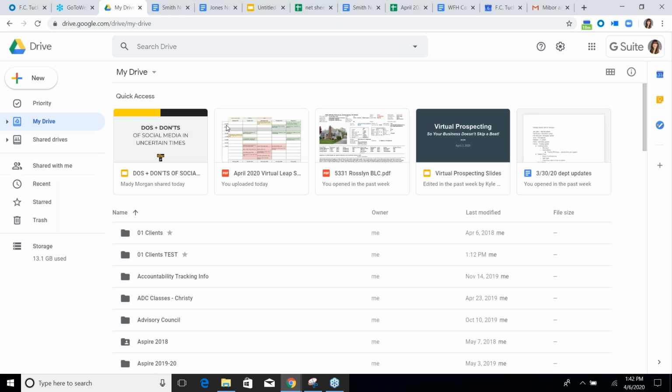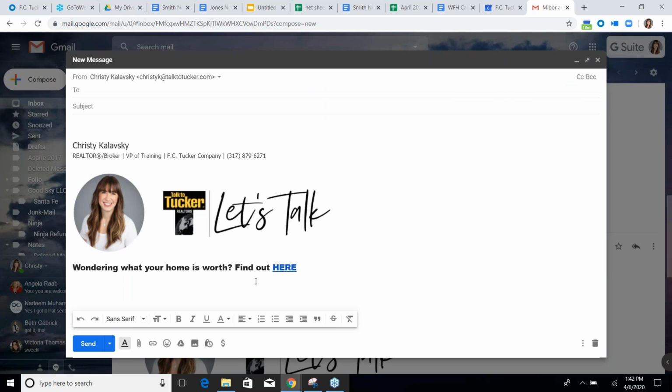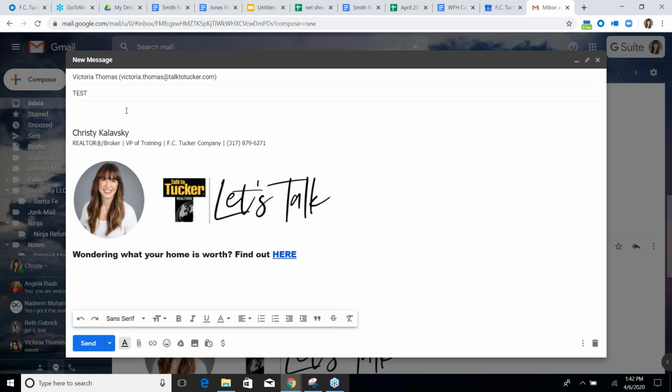Oh, I did want to show you one other quick thing. From your email, it's really simple to add files directly from Google Drive. So I'm going to send Victoria a message. And instead of just attaching like I would if I was going to pull something off of my desktop or out of my documents, I'm going to move over a little bit to that triangle, which is the Google Drive icon.